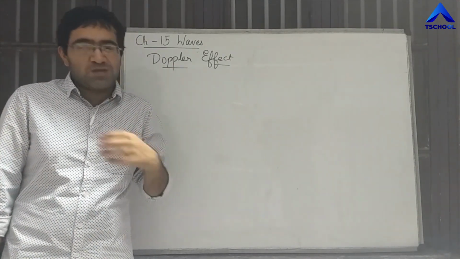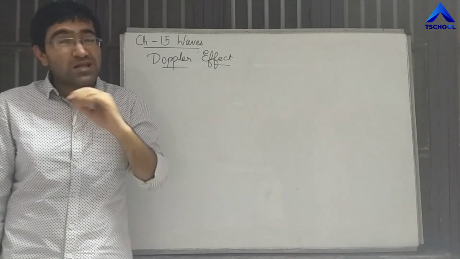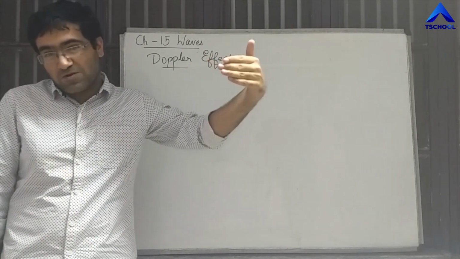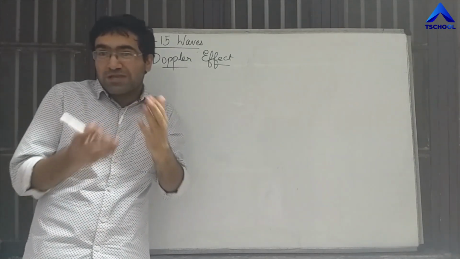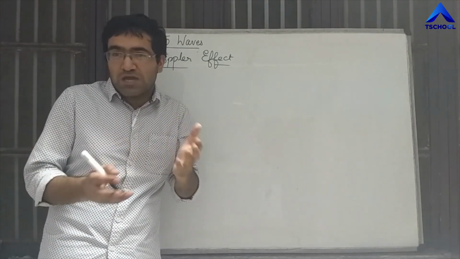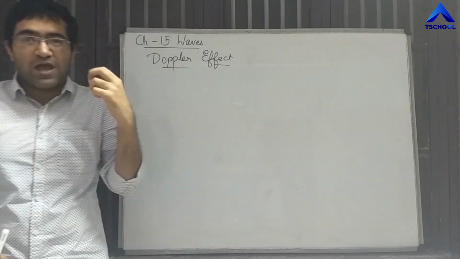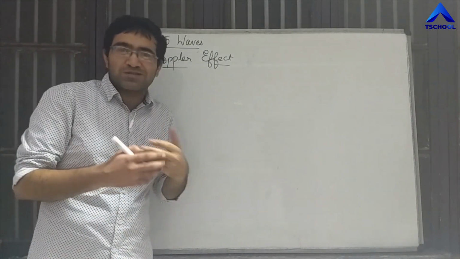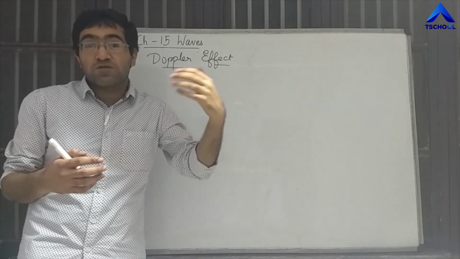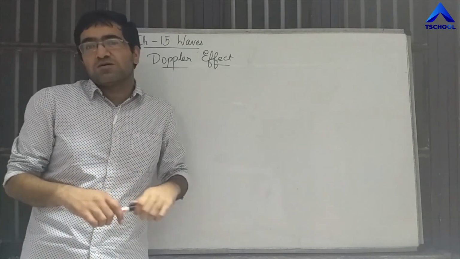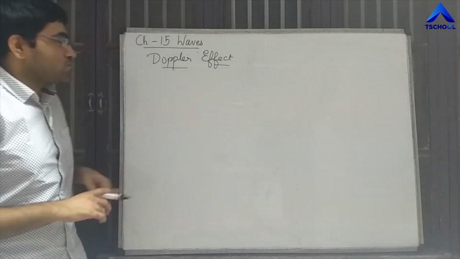Remember, there's no change with the whistle of the engine. There's absolutely no change. It's still the same. But it's all because of the train coming towards you and the train going away from you that you notice that there's some change. It appears to have been changed. So that's why I'm using the word appears to have been. It's apparent. There's no real change in the frequency of the source of the engine, but still we hear as if it has changed. Okay, so let's see what's the Doppler effect.